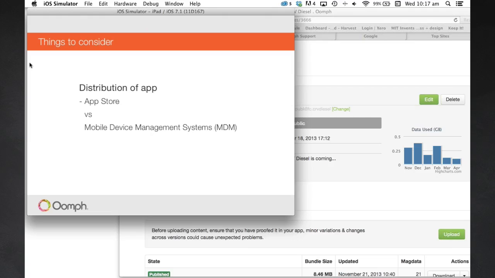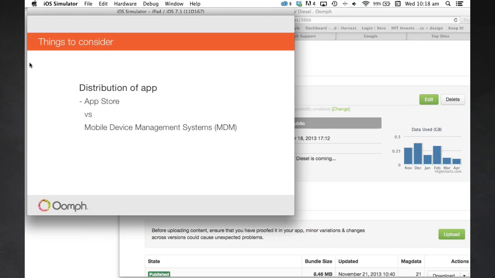Right, so a few more things to consider before we get to our question and answer section. With sales enablement apps in particular, one key thing you want to consider is how your app is going to be distributed. So you can either, like Honda and Sky have done, publish it to the App Store. Anyone can download it. Most of the time, sales apps are free if they're public facing. Otherwise, you can use an MDM or a mobile device management system.